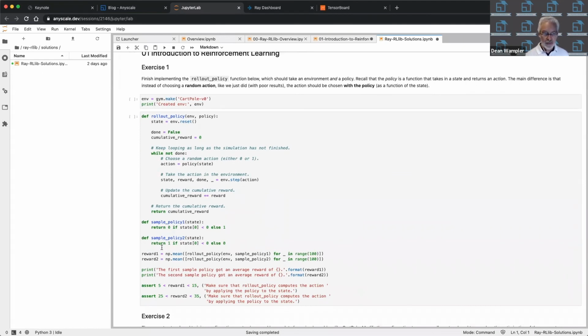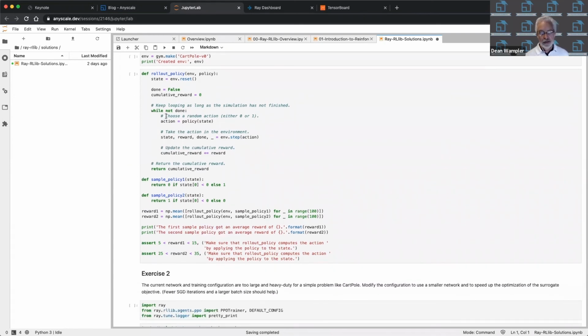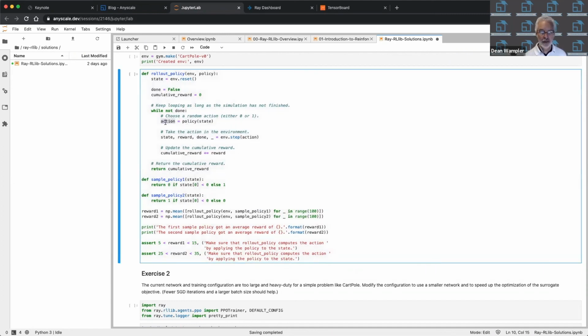So we have these sample policies, and what we want to do is, while we're still alive, while we haven't fallen over, call this policy function to tell us what the next action is that we want to do. Then we can take a step in the environment with that action to see what new state we end up in, and what reward we receive, if any. If we fall over, it'll be 0 at this point, and then whether we're done or not. Then we'll sum up these rewards over time and see how they do.